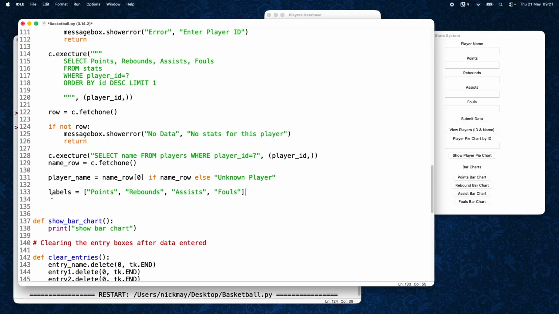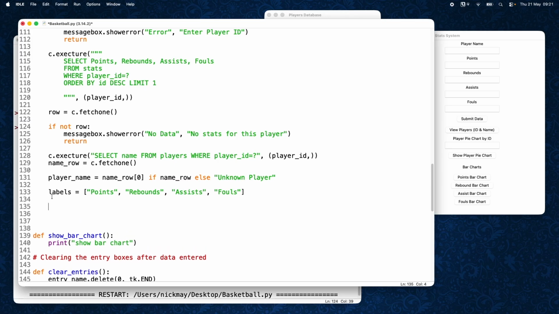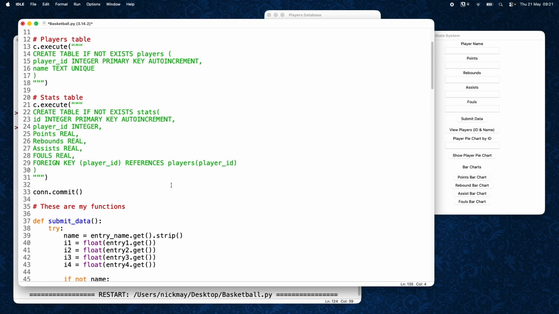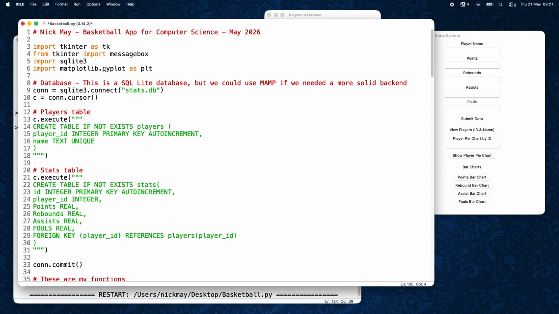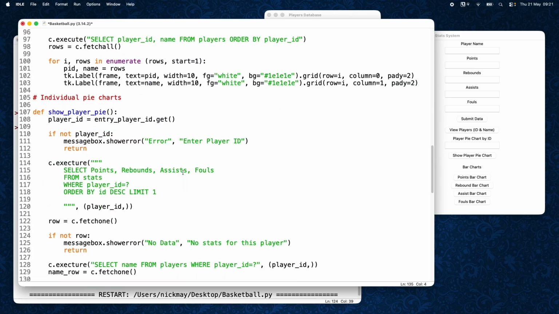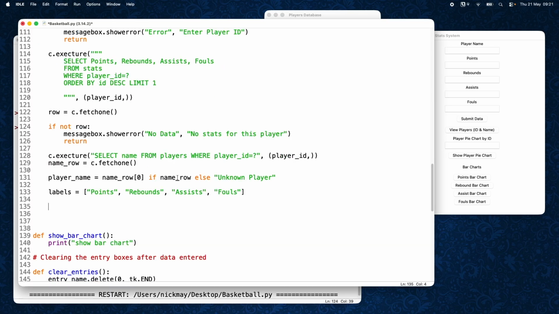Right, so I've created 4 labels. There are my 4 labels, they're right there. Now, this is where we get to the tricky part. This is where we start to use this matplotlib up here. We said matplotlib.pyplot as PLT, so we're going to use this PLT. It's pretty important. This is where the tricky bit comes along, and it's not really hard for us. It's harder for the program, right?